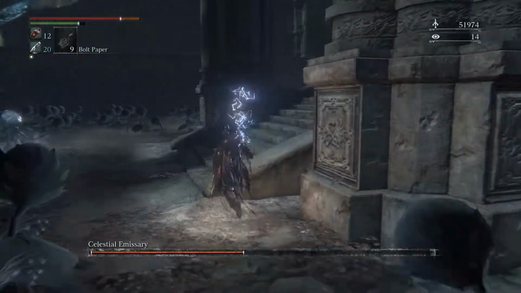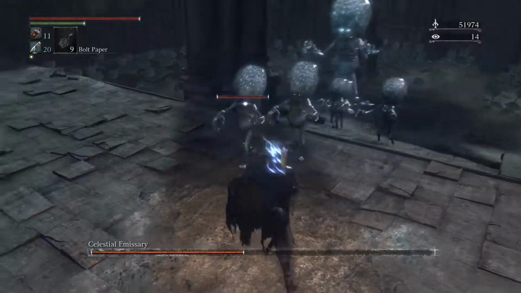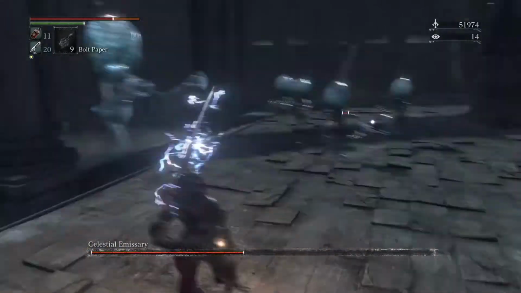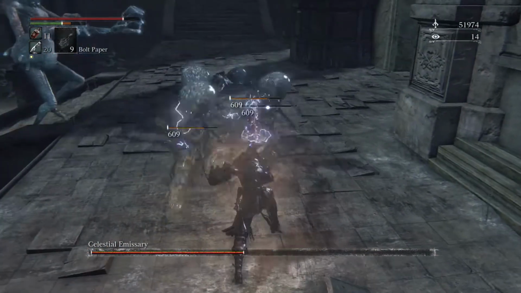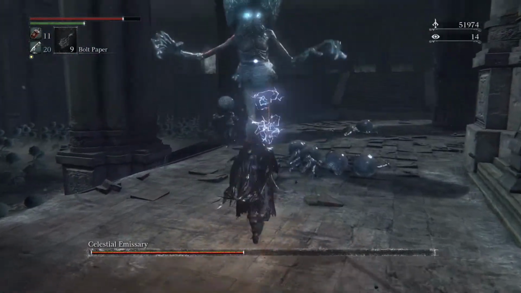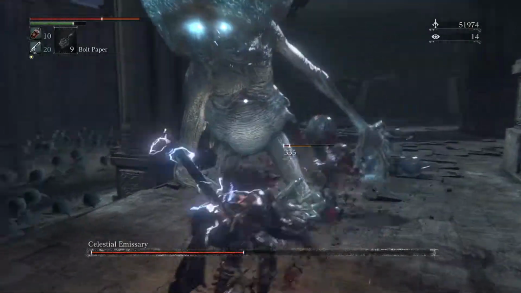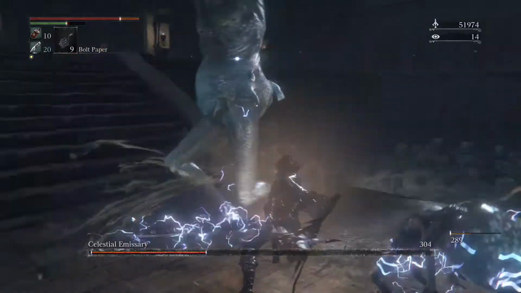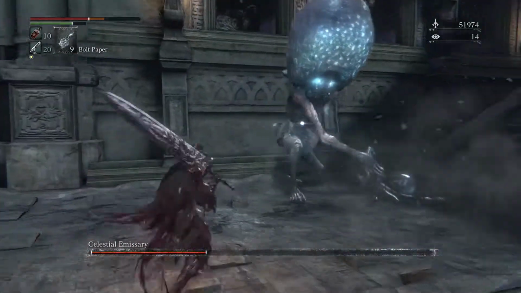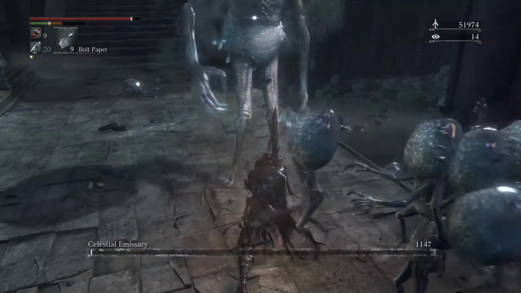So I prefer to fight him up here, and then just kind of mind his minions as best you can. Make sure you don't get overwhelmed. And you'll see we do very good damage to these guys, and we're going to do very good damage to the boss as well. Just do a charge attack, or not. Just be aggressive and get our health back. Alright. Heal up. I'm not even worried about putting gold paper back on. There we go. He's dead.